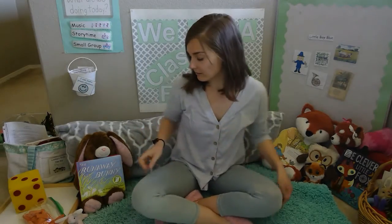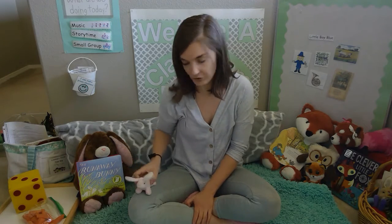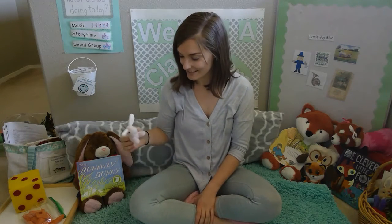So let's get ready to do our song. I'm going to use my little buddy here. But if you don't have a little bunny at home, what you could do is look at our bunny's ears — they have one, two ears, and they're nice and long. So if we make one, two fingers, we have little bunny ears on our hands, and you can use it to pretend it's the bunny rabbit. Sound good? Okay, ready? This is how our song goes.